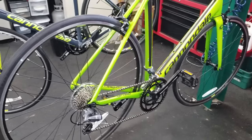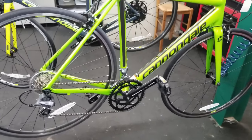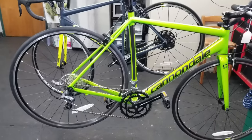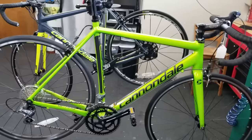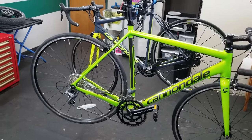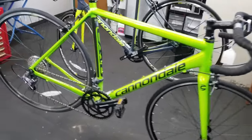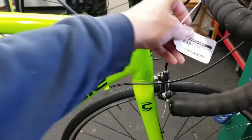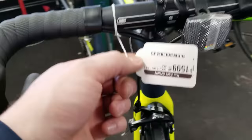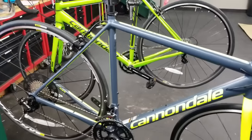Now, on top of all that, you've got to pay someone to install it, unless you're real handy and real good with a bike. Labor doesn't come cheap. In my shop, I'd charge you $150 to put all that stuff on. At the end of the day, parts and labor to make this CAD Optimo into a Shimano 105 bike, you're looking at $1,260 total. Now let's look at that — $1,260 is a lot more than you paid for the bike at $850, and it's getting pretty close to what you could buy this other bike for at $1,600. Especially if you add it with the $850, now you're well over that.